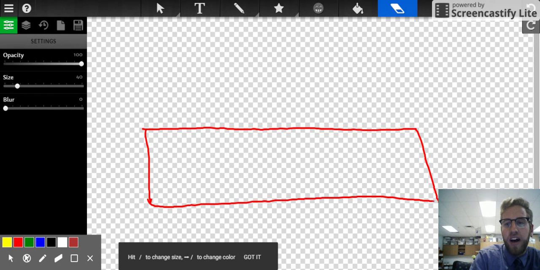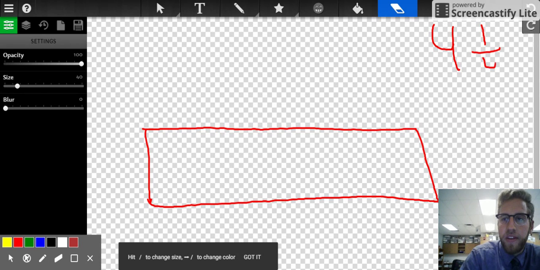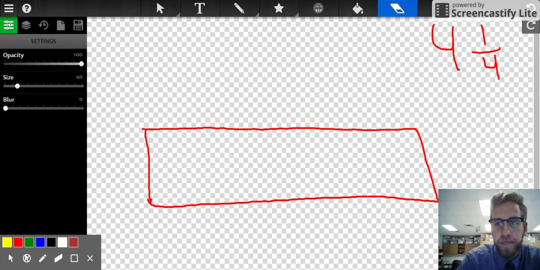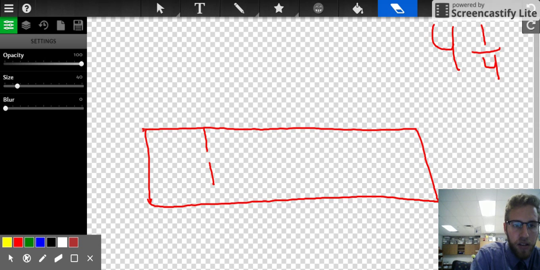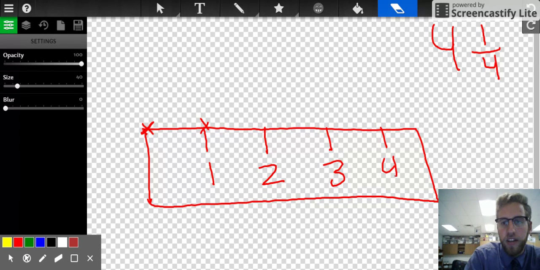And this is how we can find out if a mouse is 4 1/4 inches long. Let's see what that would look like on a ruler. Let's pretend this is 1 inch. So from here, right here to here, that'll be 1 inch. Then the next spot over will be 2 inches, 3 inches, and 4 inches. And actually, let me do one more for 5.